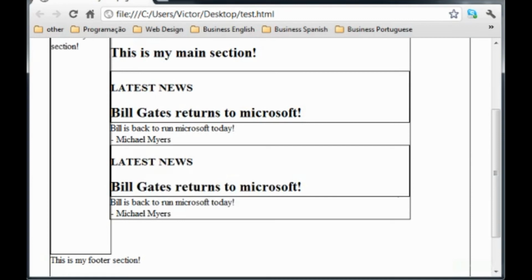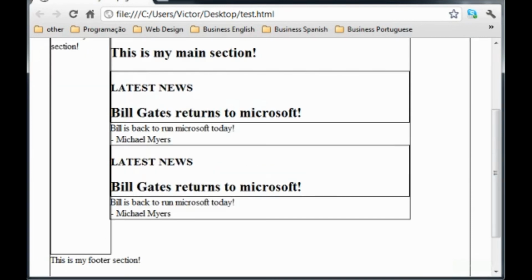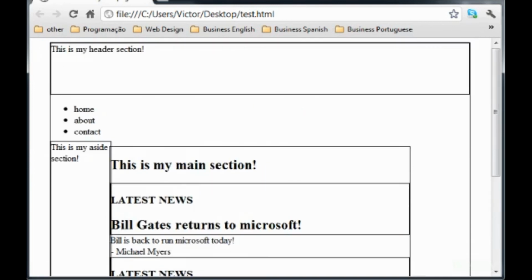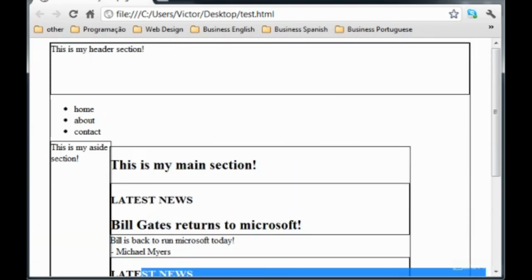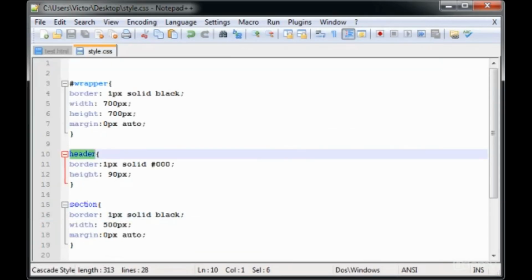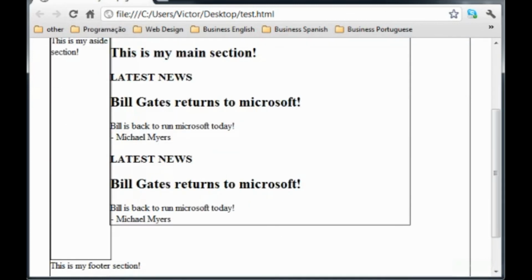You see, it pushed down all the section in the middle, and it's all very confusing. I've given a height, so the height takes place also in the header here, and I don't want that. I want that to be applied only to this header here. I'm going to take this out and apply this with the ID first. See, a lot different.